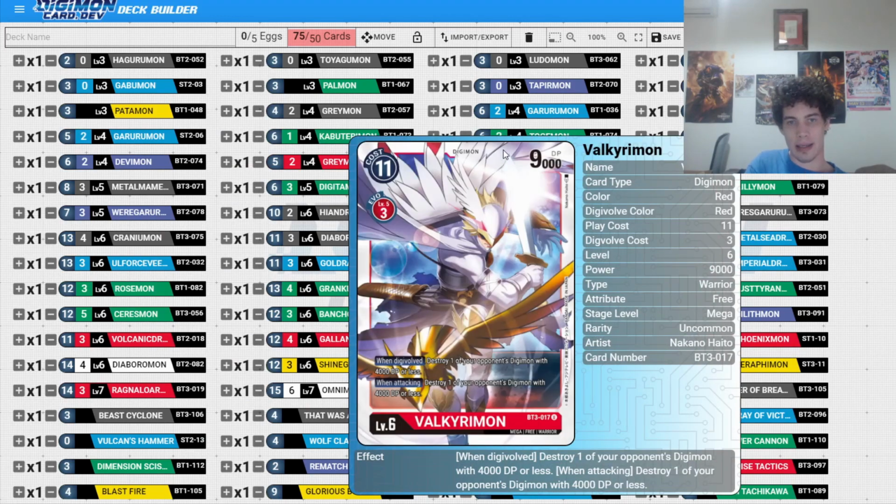Valkyrimon! 11 cost, 9,000 DP, 3 cost to Evo, but when you Digivolve it, you destroy one of your opponent's Digimon with 4,000 DP or less, and when attacking, you destroy one of your opponent's Digimon with 4,000 DP or less. This has similar issues to Gallantmon, but that value can be quite a bit.